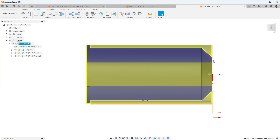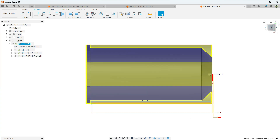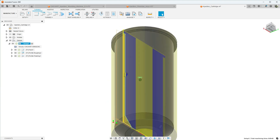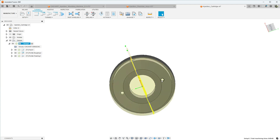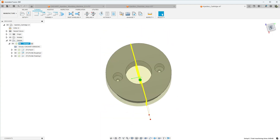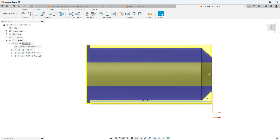We're going to do this on several different machines. We're going to first face the material off on the G0602 and go ahead and do the center hole — we're just going to manually bore this with a drill bit. Then we'll come back and put it in the Precision Matthews in a three-jaw chuck and drill the three-eighths inch holes. There's also a smaller hole that goes all the way through, in case we have trouble getting our cartridges out in the future — we can stick a pin through there and push the cartridge out.